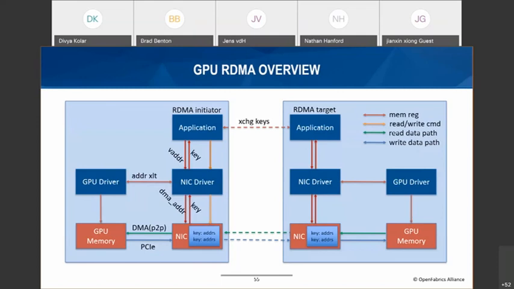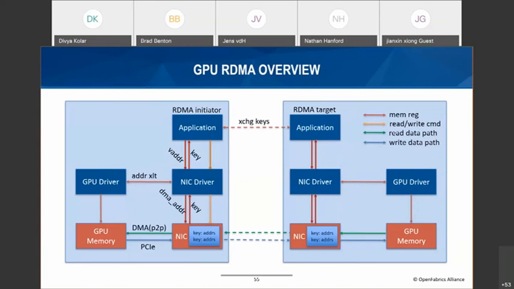However, when GPU memory is used in this scenario, it's a little bit more complicated. The GPU memory is usually in a separate space, not directly accessible or known by the NIC. So the NIC needs to find a way to get the information about the GPU memory in order to program its internal table so it can do the DMA transaction. This is usually done through the memory registration phase.